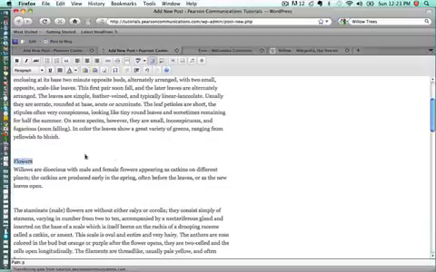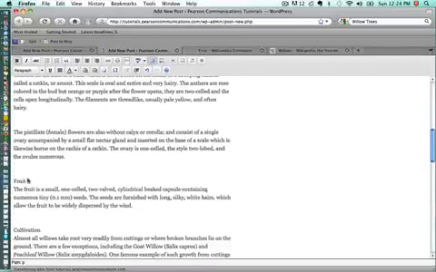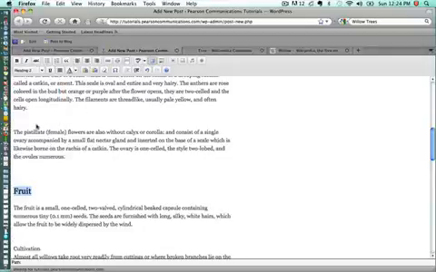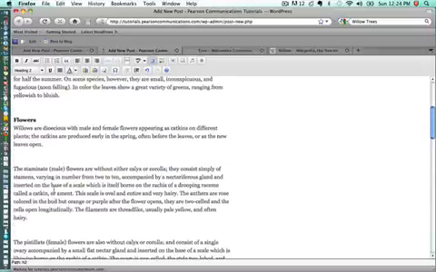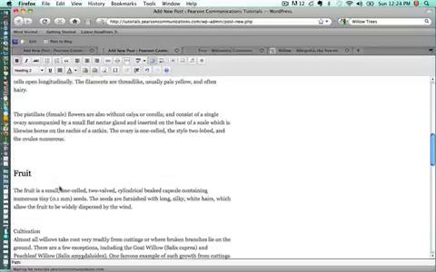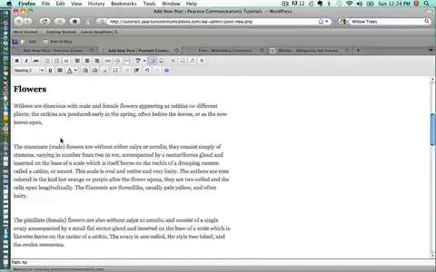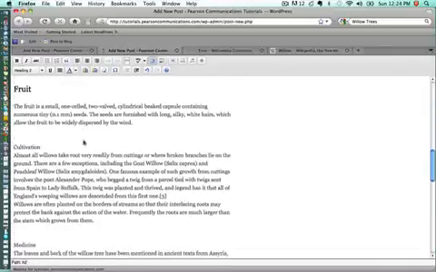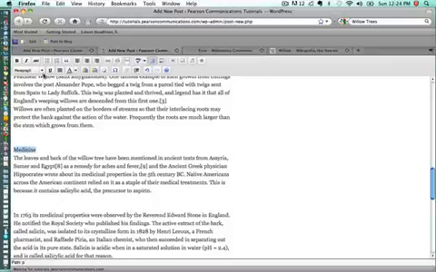So I've got these subheadings here, and maybe I want to make those bold. I could also change the size if I wanted to by going to this section here and selecting if I wanted it to be a heading. And in fact, I think in this case that's what we'll do. So I'm making these headings, and I just went back to the first one to go ahead, and we're selecting heading number 2 for it. And I'll keep going. Oh, and in the first case we made it bold, so we can just take that bold off because the heading makes it larger anyway. And we'll keep on going down until we get all of our headings properly formatted.